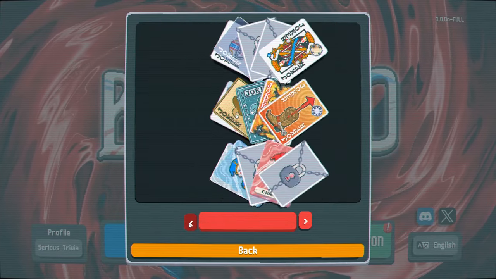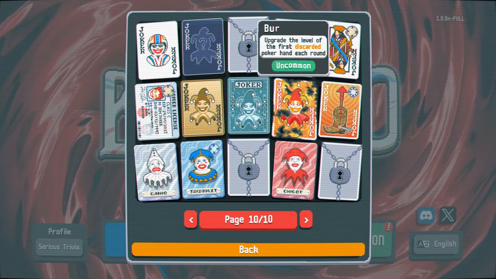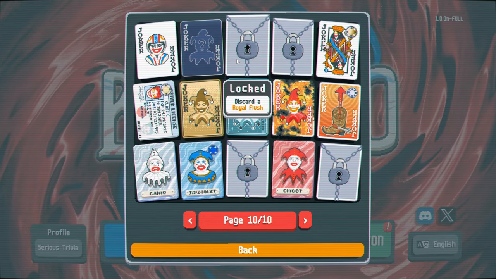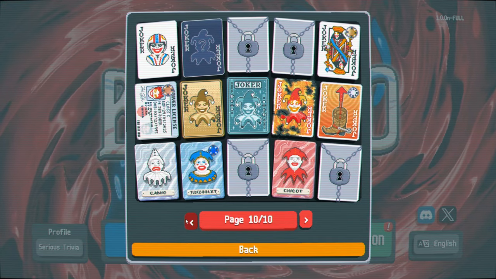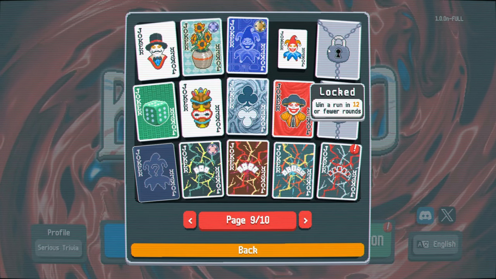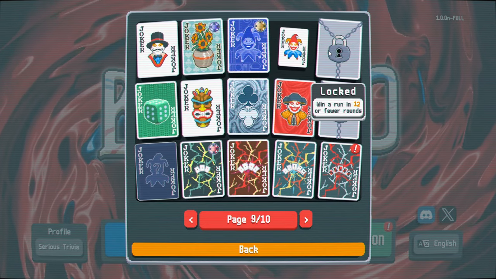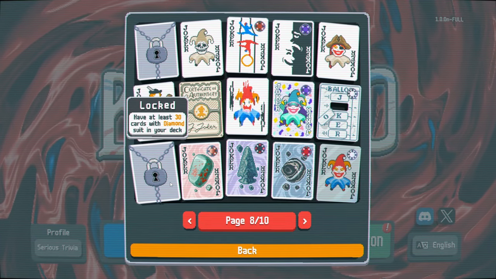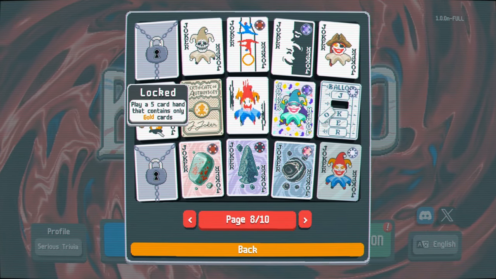Jokers, we're missing 12. Most of it, there's 2 legendaries missing. Have more than 400. Discard a royal flush. We can force this next time. That I think we can try to make happen. Discard 5 jacks at the same time. Kind of hard to get 5 jacks, but if we can do that. Win a run with 12 or fewer rounds, so a bunch of skips. 30 diamonds, that one's easy to do.